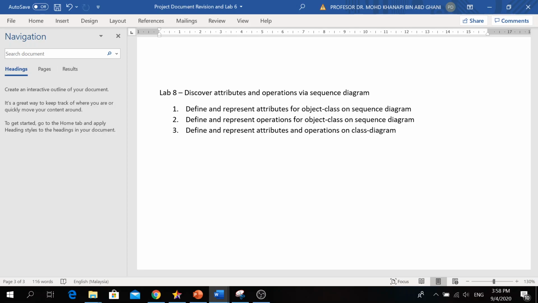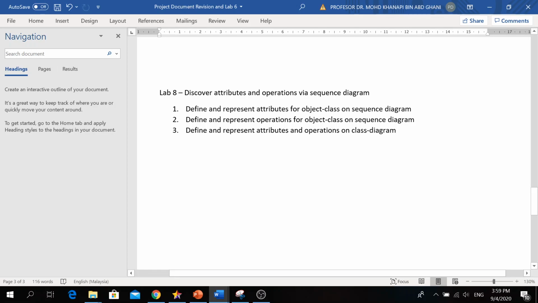If you forgot how to find, or you feel difficulty finding the operation and attribute while modeling your application, you need to go back to your sequence diagram, and you need to refine, again and again understand the process, and update the sequence of flow of your use case.